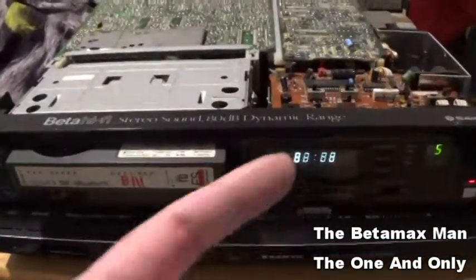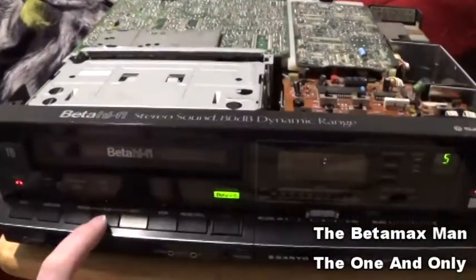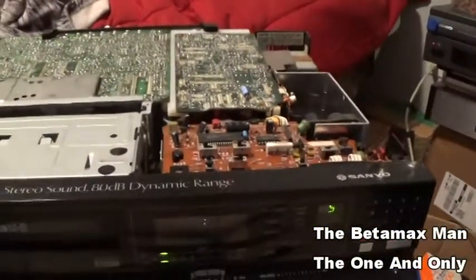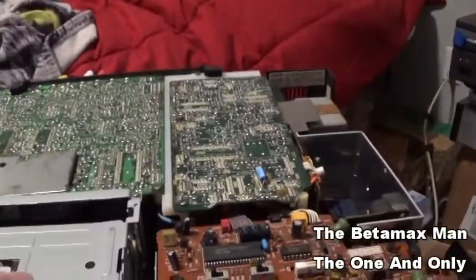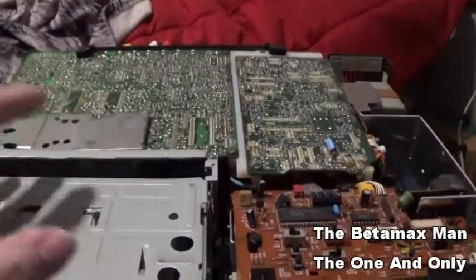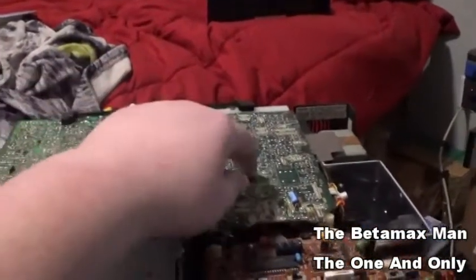Okay guys, so I'm still not getting the hi-fi audio light to stay on when it's in play mode, but I did improve the picture quality. I've actually improved the quality of the picture quite a bit by changing those capacitors. Now I do know that going from the audio control track, or the audio head, some of the wires are going into this board, some of them are going into this one.